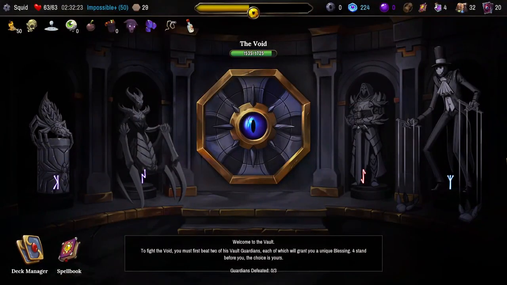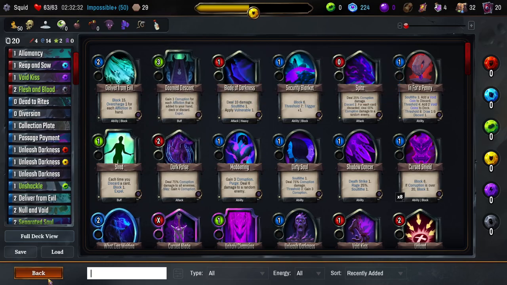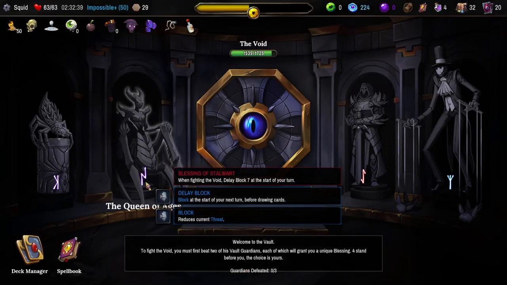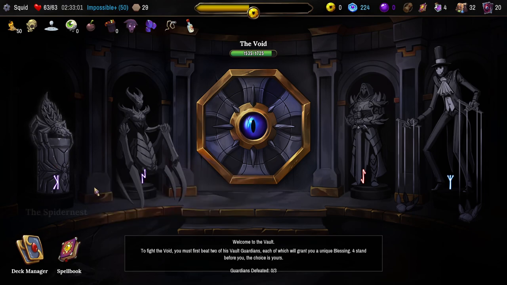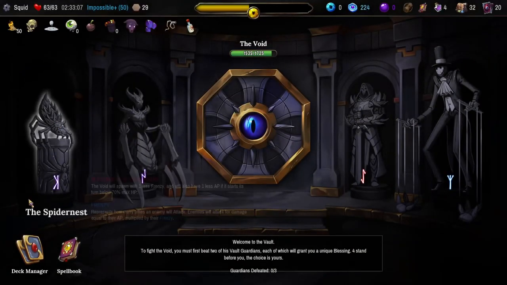Alright, we are back. I didn't really make up my mind, but I think we're probably going to leave out the Doomed Descent. Maybe it'll come in for the Void. Maybe. But we also have to decide what blessings we want. Delay Block 7, not super great. The less Frenzy and the AP, that's like okay. But I am really, really worried about the spiders. They would probably actually just kill me. We're very slow, and these guys will dish out damage very fast. We don't have an exploding bottle. We don't even have, like, bacon bomb or anything to kill them. So these guys are probably just a no-go.